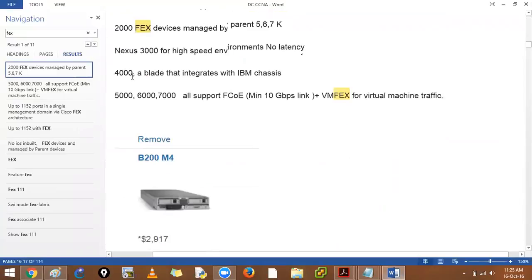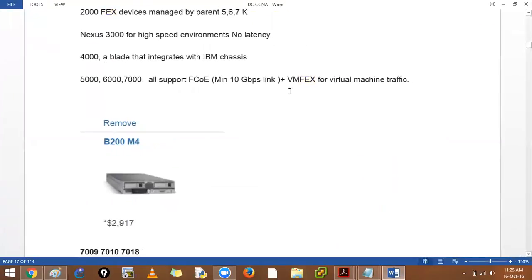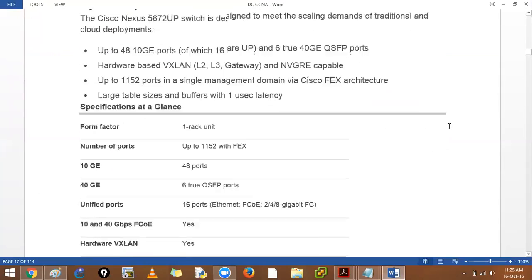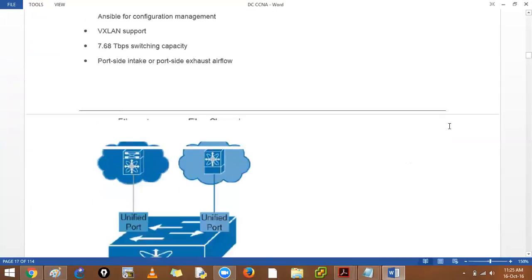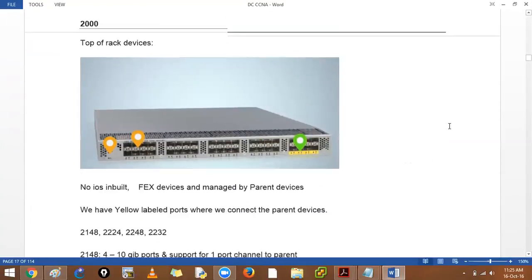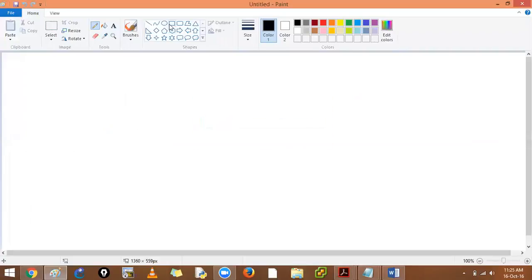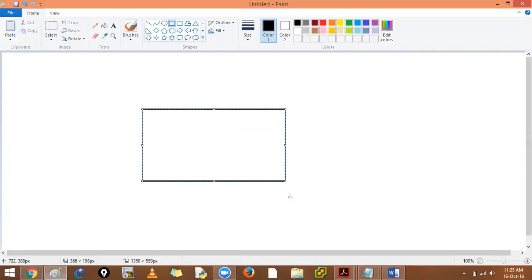See, IOM is on your UCS, but let me show it to you. See, if I tell you about, there are 2 FEXs. One is on your, let me show it. Yeah, this is a device over here. 2000 series is a device. And the thing that you are saying is your unified computing system. You have one more device over here called UCS chassis that has something over here, and there will be 2 devices. Actually, this is inside, but let us keep it over here for design perspective.